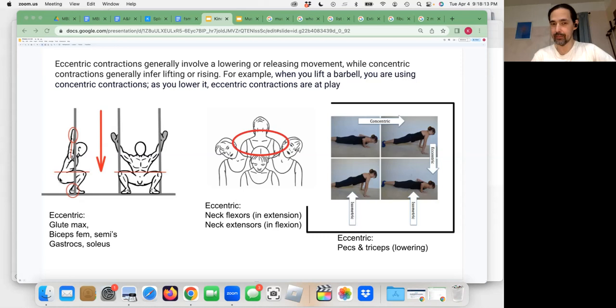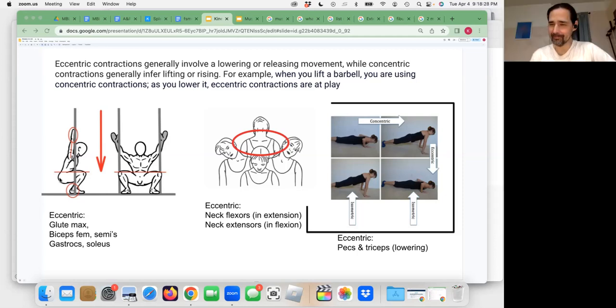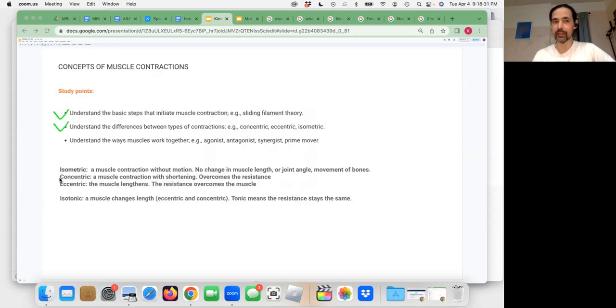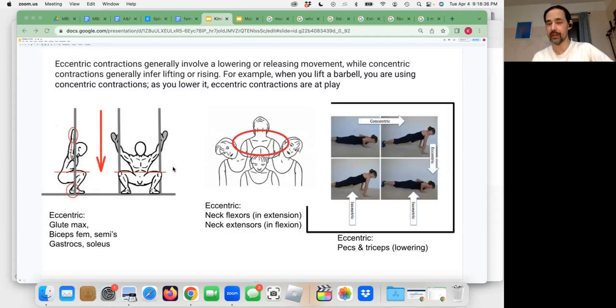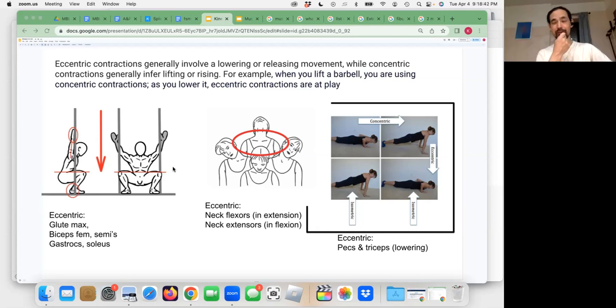And where's the isometric? When does that happen? Remember, an isometric contraction is what happens when the muscle contracts with no movement. Well, you're completely standing up, AKA lockout. When you stand all the way up or when you squat all the way down at the bottom, it's always at the apex or the end of the movement that you have a split second of an isometric. Metric means measurement. So measurement doesn't change. Length doesn't change.